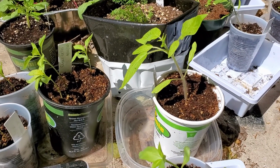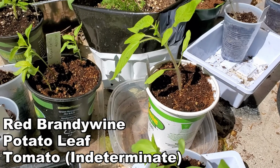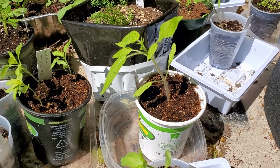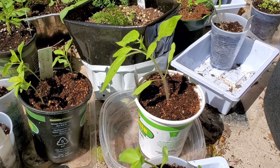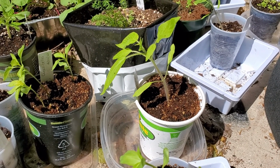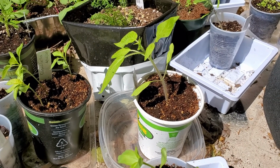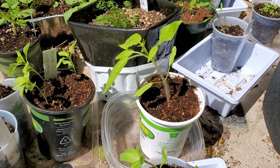So this tomato is a red Brandywine potato leaf. Now I'm growing this one instead of the pink Brandywine that I would normally grow, because again, pink Brandywine has not produced the best for me in the past. Might do better here in Tennessee, but the red Brandywine potato leaf is supposed to be just about as good tasting, and it's supposed to be more productive.